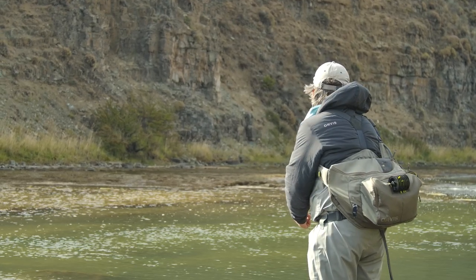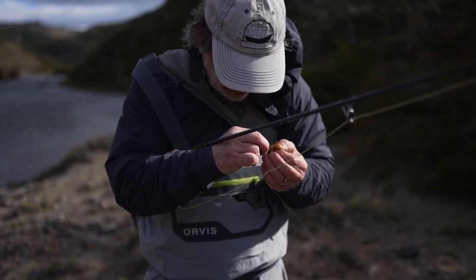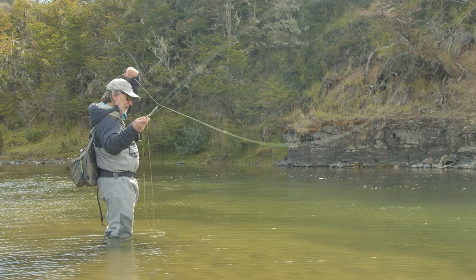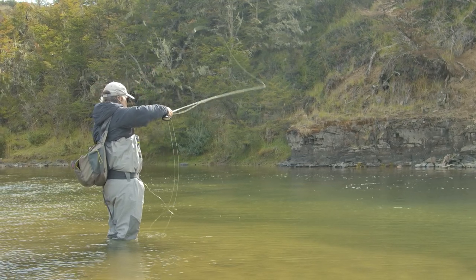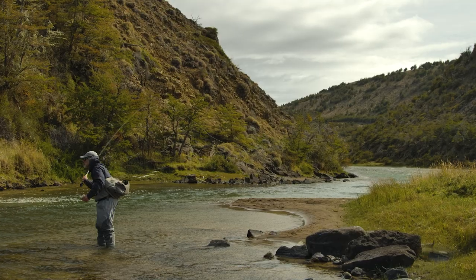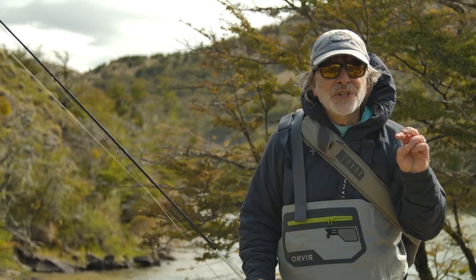One of the things you should do is to shorten your leader and go to a heavier tippet. A longer leader is gonna get ballooned by the wind, it's gonna blow around, and if you shorten that tippet and go to a slightly heavier tippet, your fly is gonna be a lot more precise and there's a lot less chance of hooking yourself.